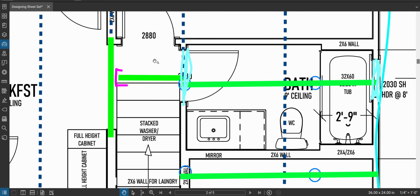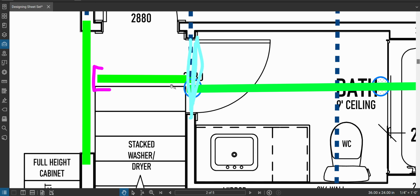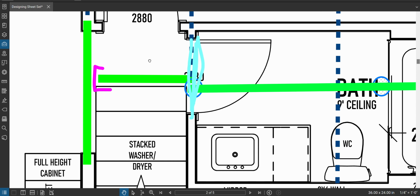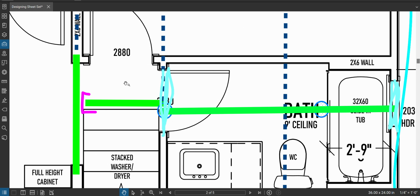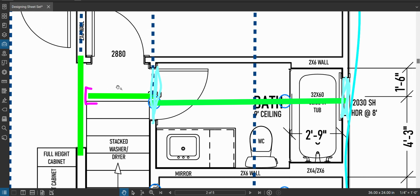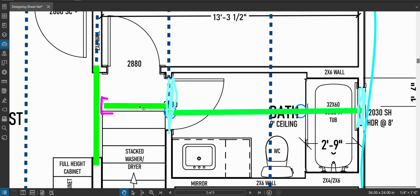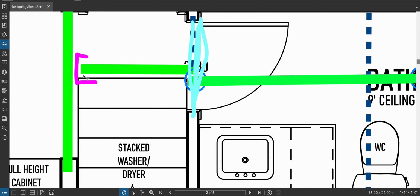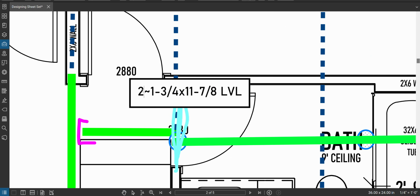Okay. Here's a piece that I was just describing that we could use as a single ply, right? So this beam right here is boxing out the top of the stairway. So what we know is LVL is very strong, and this is only like a 3 foot span or something. So what's going to happen is if I were to calculate some weight of these stairs, putting weight here, because the floor is going left to right, right? The floor is not loading it. I could use another I-joist here, but I want something a little bit more solid and flat to nail all my stairs and everything too. So I'm going to use one LVL, a single ply right there. This is an exception where you can use a single. Well, you can do whatever you want, but this is where I would use a single.